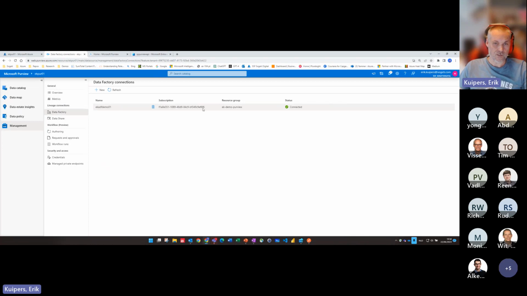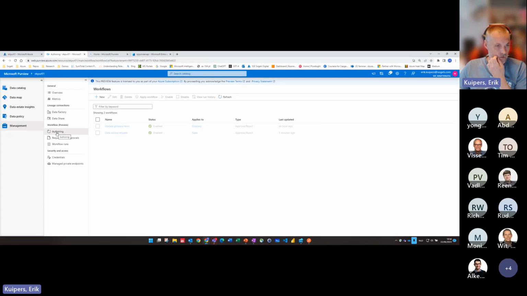In this case, I have a Data Factory from my previous session I did on Purview, where I also showed the lineage extracted from the Data Factory data pipelines. And you can create data shares based on Azure Data Share. I don't have any data shares set up, but currently these are the only two integrations you have.